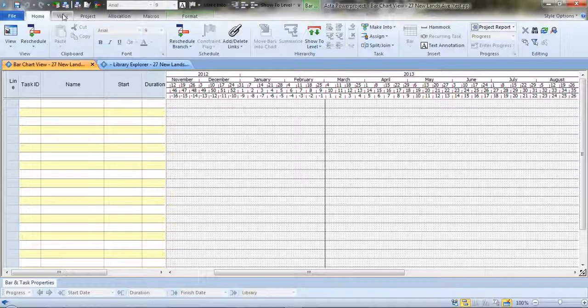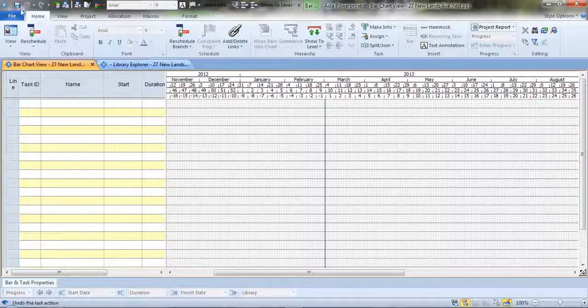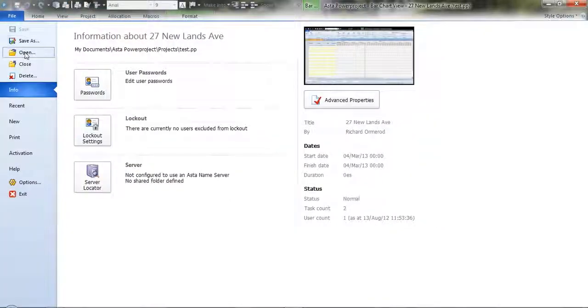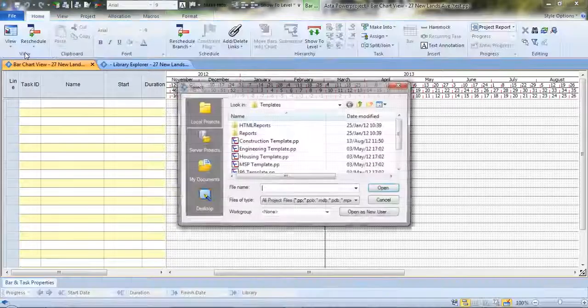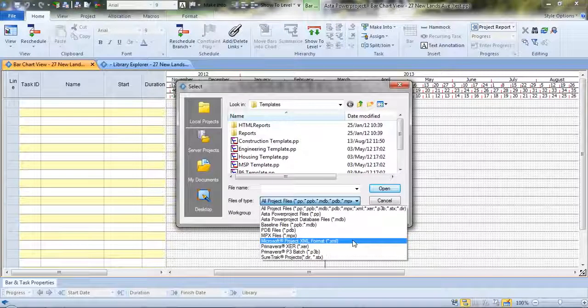The usual options are now available on the various ribbon tabs. We can save that information, but also we can save as or open that information from other sources. So if you had information that somebody provided from, let's say, Microsoft Project, if they save it in an XML format, you can open it in Power Project. Everything that you have got in Project will be in here.